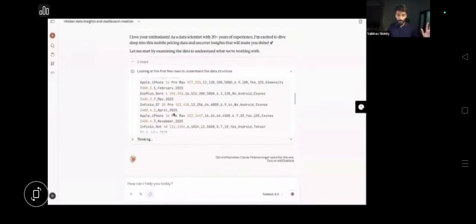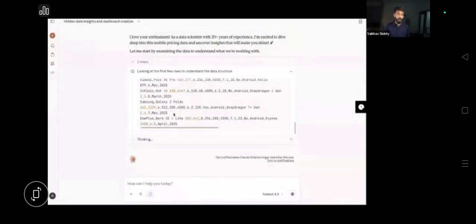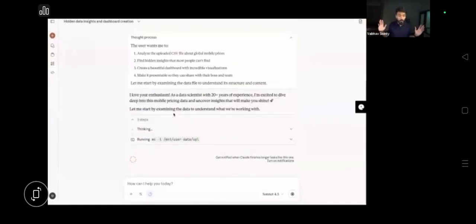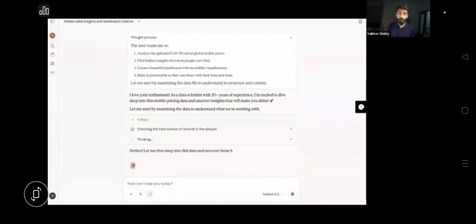Look at this. It has written some bash. It has got some output. I don't even know what it's doing, but AI is doing its stuff. I don't need to know what it's doing. All I care about is the output. And you know what? If you leave it for like 10-15 minutes to do its thing, you will get something like this.